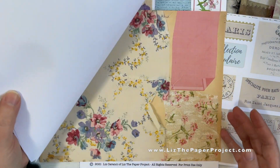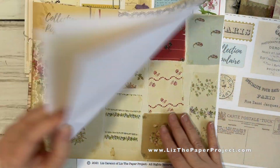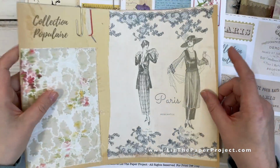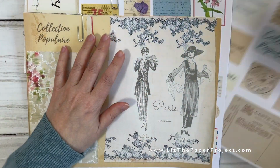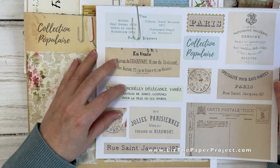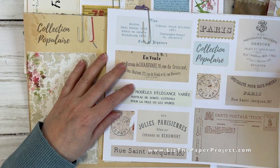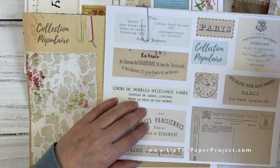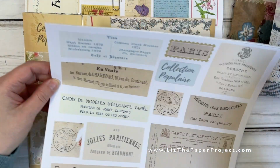So right now I'm just showing you the different printables that I have in my shop. Lately I've been into like French design, French fabric, French, you know, journaling cards, ephemera, that sort of stuff. And so that's what you're seeing a lot more here. Recently, I saw someone using one of my printables in making a journal, and it was so gorgeous. It made me so happy. So thank you so much for sharing that with me.